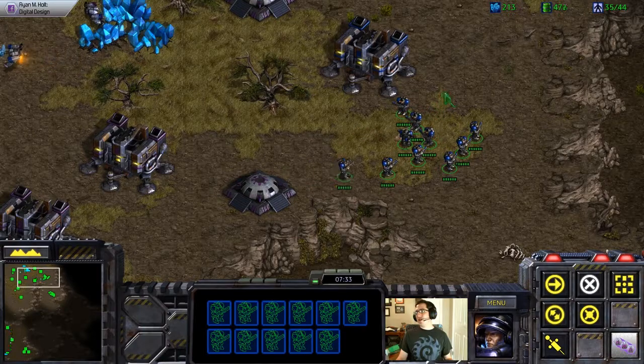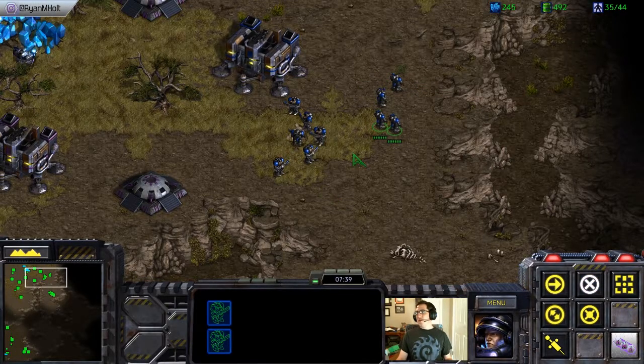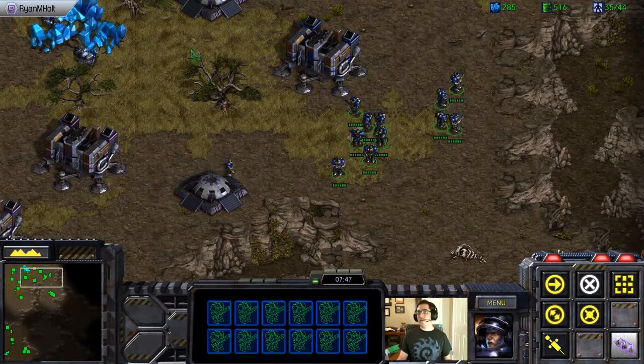So if you hold Shift, right? So I've got these 2 selected. If I click and drag, it gets these 2, but I already have these 2 selected. So if I hold Shift and then drag, it'll grab everything else and add it to the group automatically.